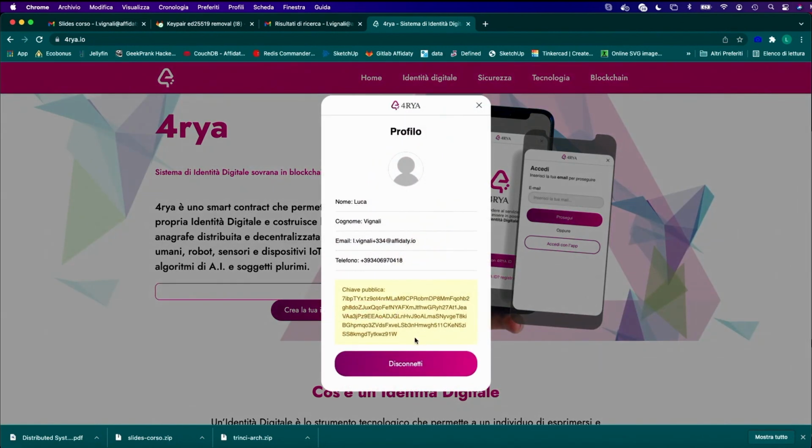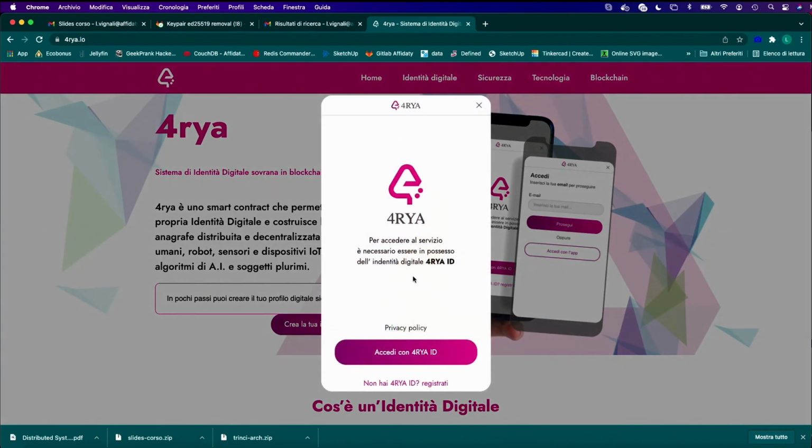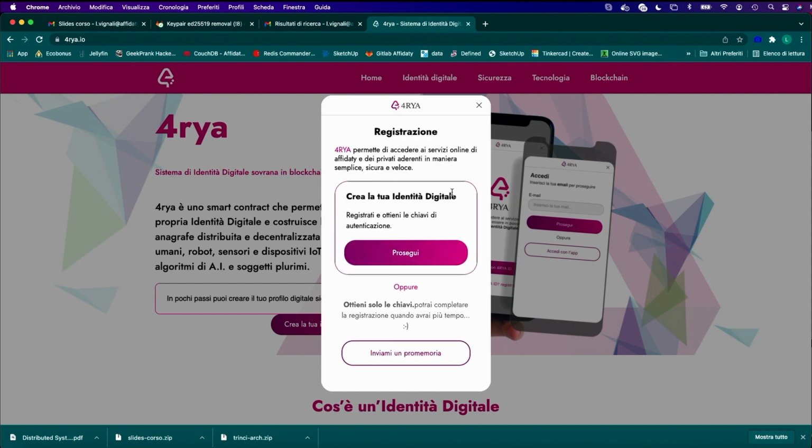If I create a digital identity now, the site of Aria doesn't know what I'm doing in this segment. It asks me if I want to get access with Aria or if I have an identity. I'll create one straight away.